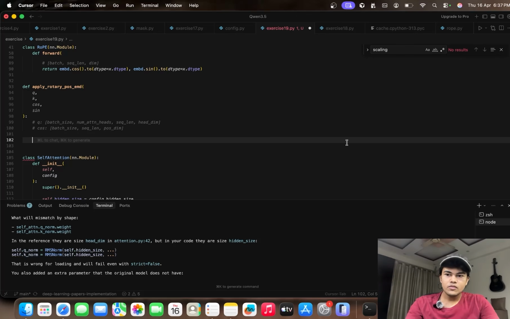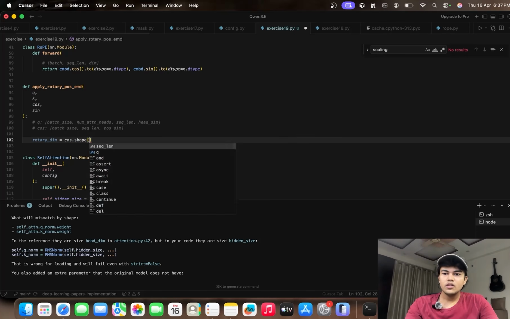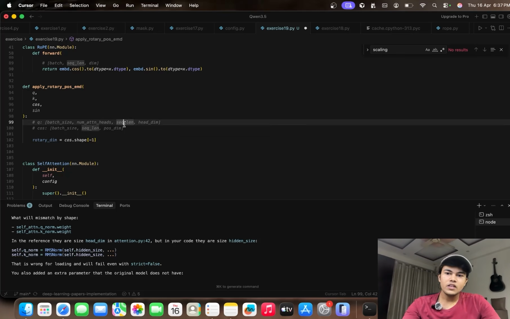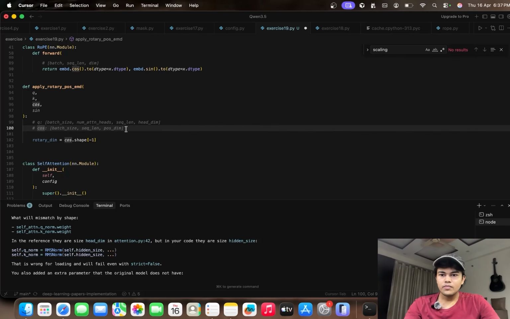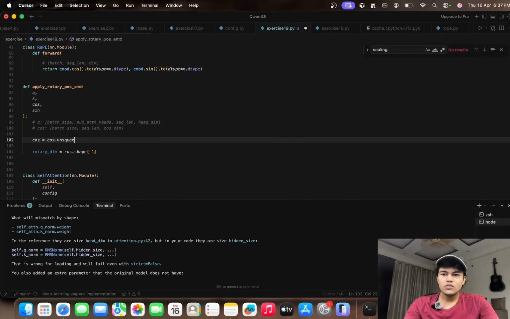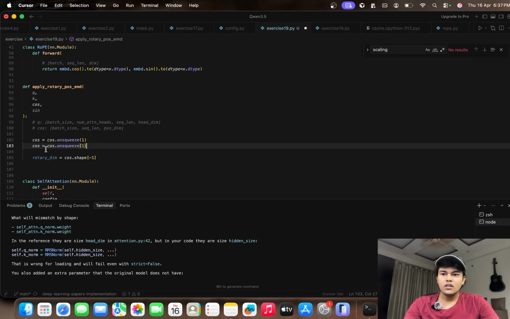So we can say till cos.shape of the last dimension. And notice that we have number of heads here, but we don't have anything here, so we need to make sure we unsqueeze this. So cos.unsqueeze, the first dimension 0 first, and again on this side. So this will have the right shape, right?